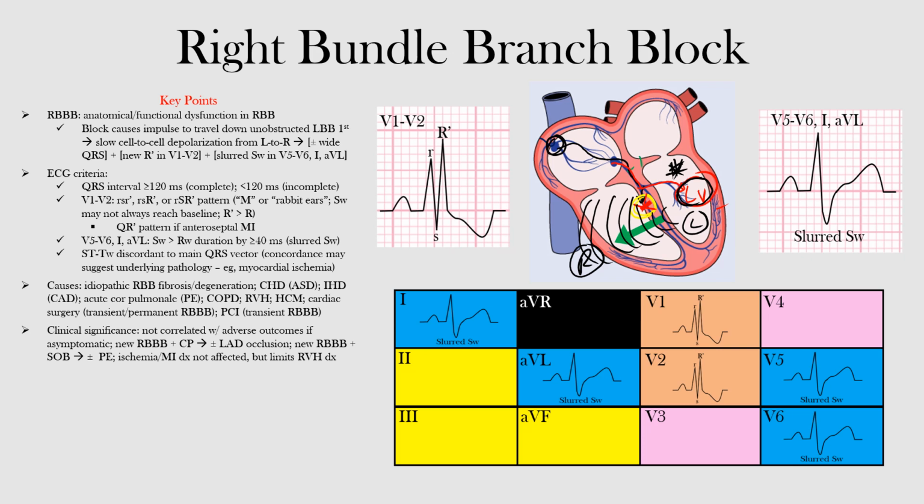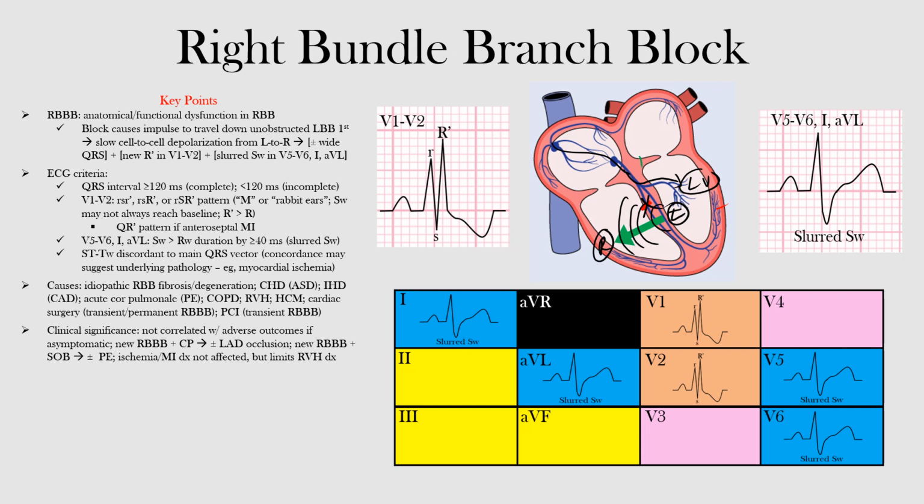Okay, so let's just review it again. Everything's coming down normally. We go to the left ventricle because everything's blocked on the right side, so the left ventricle depolarizes normally. Okay, and then eventually, coming later, we have this slow depolarization vector that's coming from the left side to the right, slowly making its way to the right side to depolarize the right ventricle, okay, and it's an unopposed vector because the left ventricle is already depolarized, so this is a slower one.